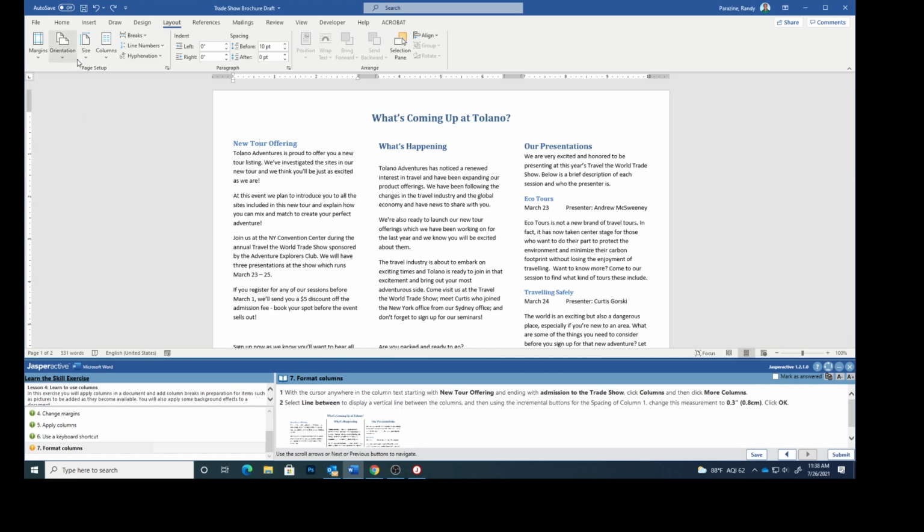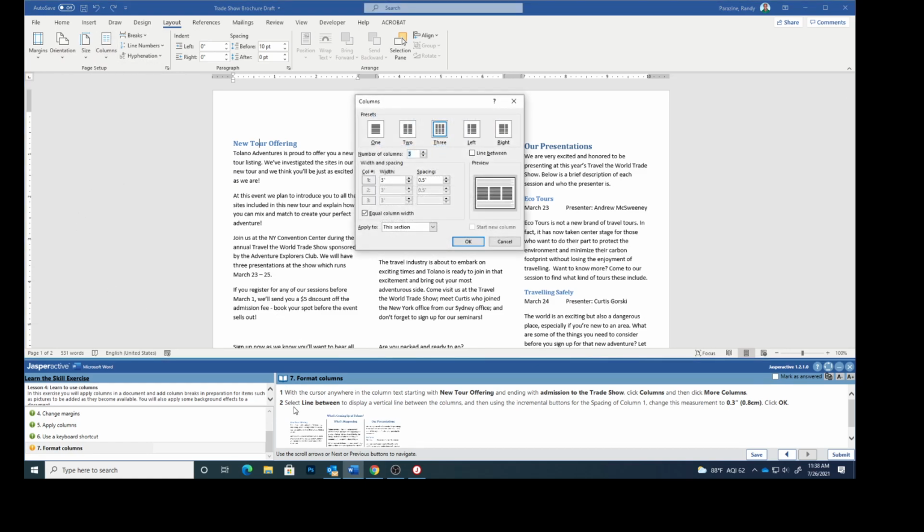Click Columns and then More Columns. Select Line Between. So check this box to display a vertical line between the columns, and then using the incremental buttons for the spacing of column 1, change this measurement to 0.3. Right now it's 0.5, so I'm just going to bump that down twice and then click OK.